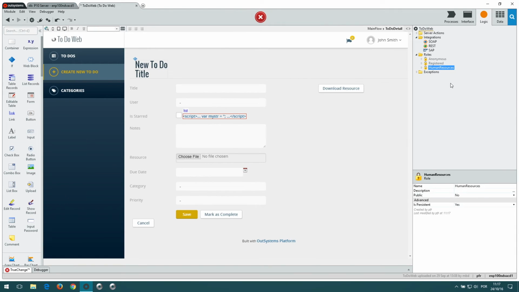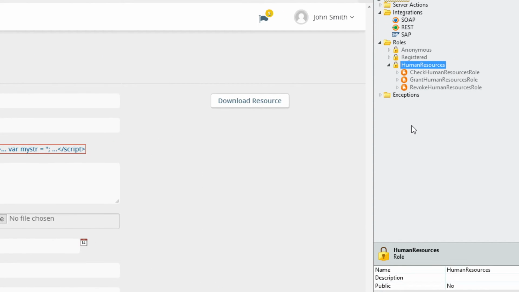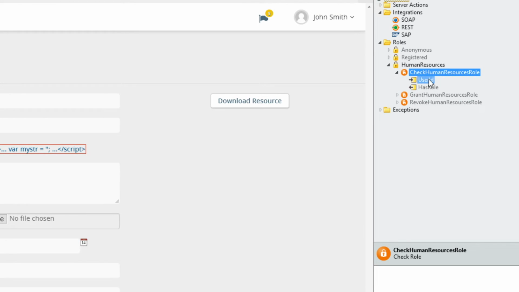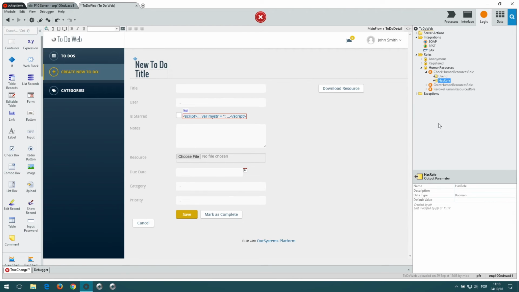And nothing else is specified on a role. Roles do have this triangle here, and when I open it, I simply have automatic actions. The most important one is this one, that checks whether the current logged in user has a specific role, so I give it a specific user ID as a parameter, and it returns me a boolean which says whether this role is present or not. Then I can grant and revoke roles dynamically to users. So what else? How can I define what this role means?